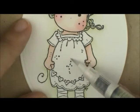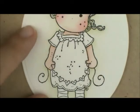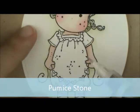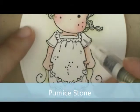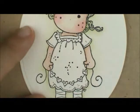Okay, so I'm going to grab me a little bit of the pumice stone. And again, I'm going to start where I want it to be darkest. So I'm going to start right here along her sleeve. And I'm going to lay down a little bit of color. And then I'm going to wipe that little bit I still have left on my brush off. And I'm just going to smooth this out.